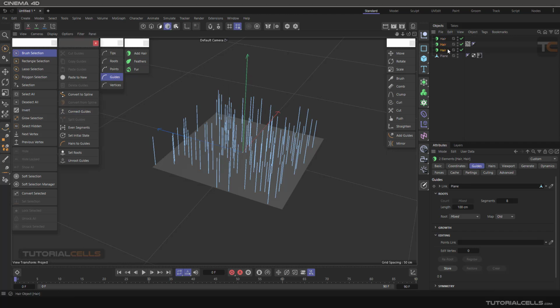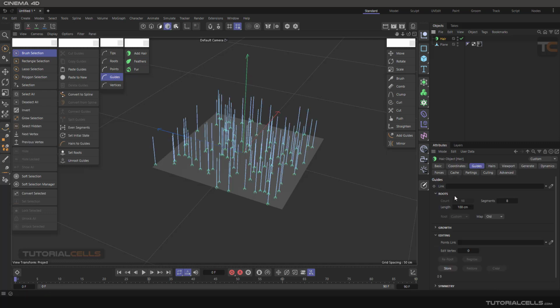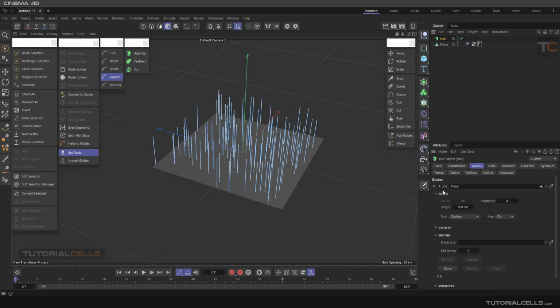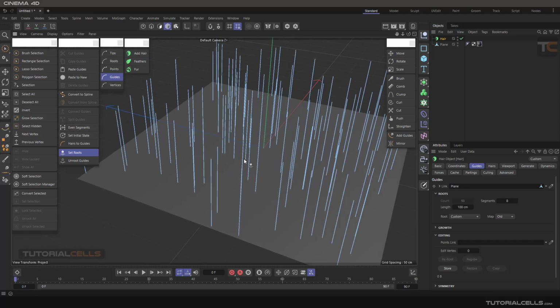Look, these connections are maintained, and it's creating new hair to connect it, and you can see it's not linked, so just link it again and then select the hair, and because I linked it, you don't need to select the plane, and just set root and apply, and done. So the most important thing in the hair, in the guides tab, is that you have to link your object. That's it.